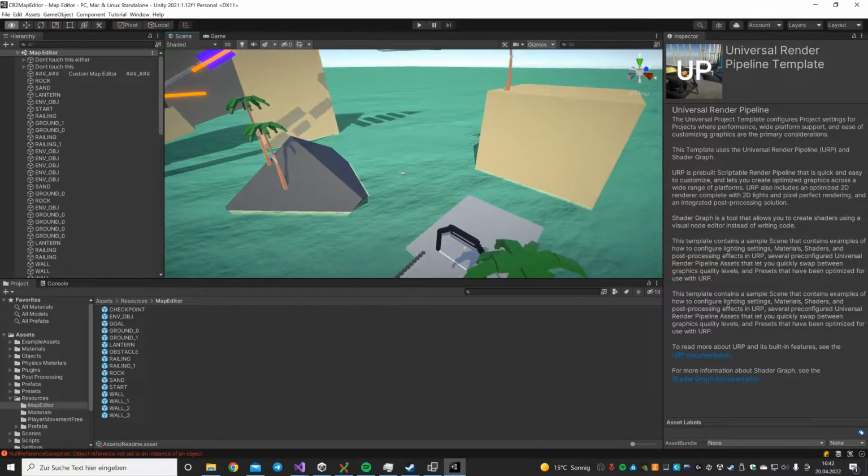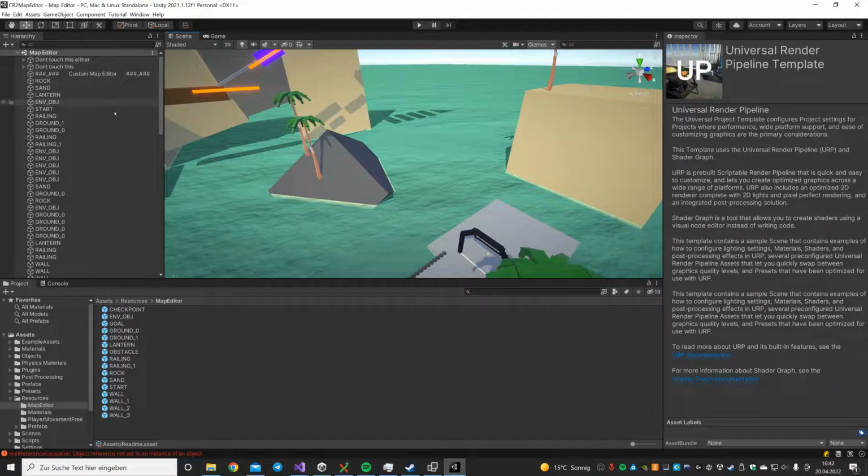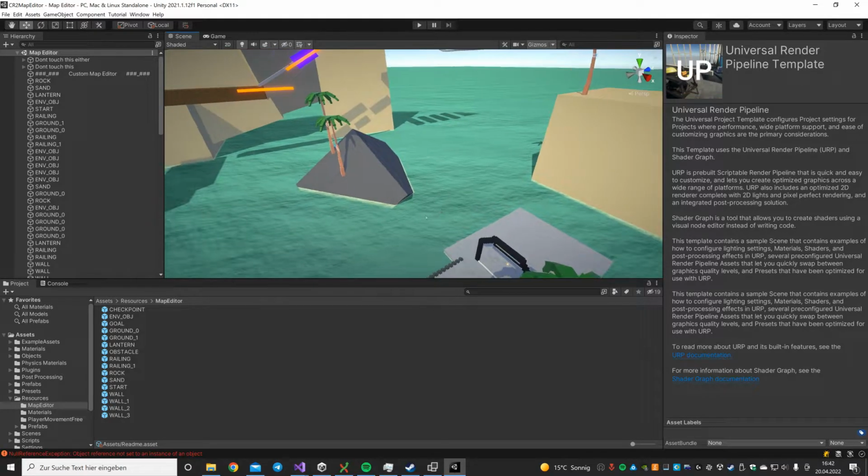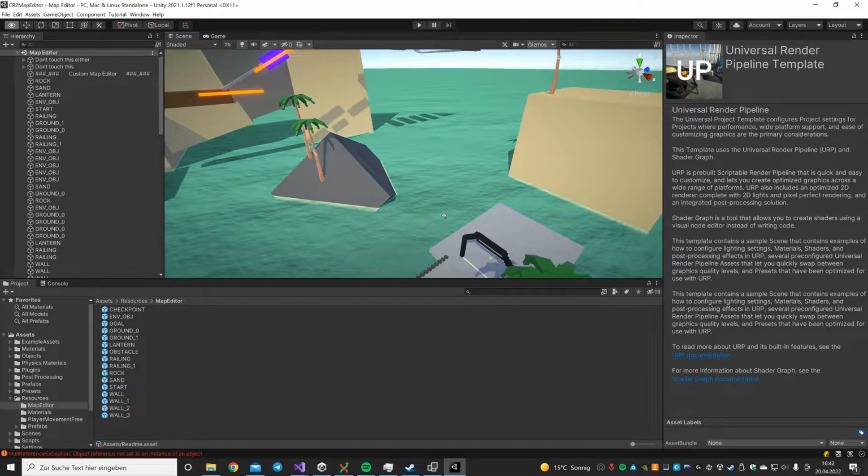So you've got a scene, you've got on the left side probably the hierarchy, and on the right side you've got something called the inspector, and at the bottom you've got the project, which is basically the file structure of the project. If you already worked with Unity and you know the shortcuts and how to navigate the editor, you can skip probably 1 or 2 minutes. I'll try to make YouTube timestamps, but no promises there.